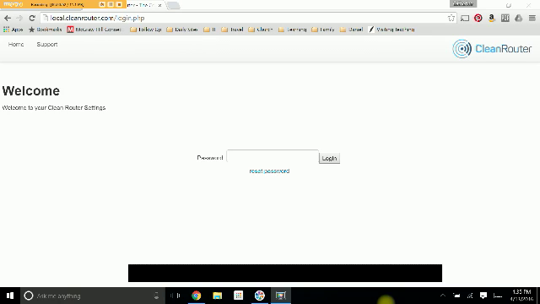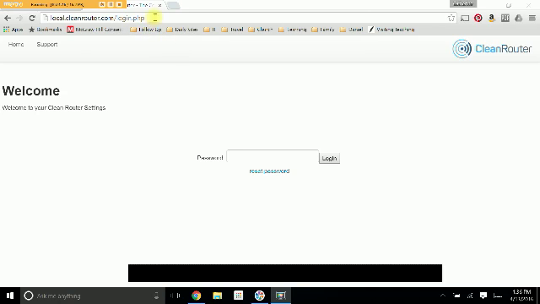And now that we have your Clean Router plugged in and actually have devices attaching to it, so you have your Wi-Fi and you've connected a computer or your phone, tablet, things like that, we're actually going to go in and change the settings that they have for what type of monitoring and blocking the Clean Router will do. So to do that, you can do two things.